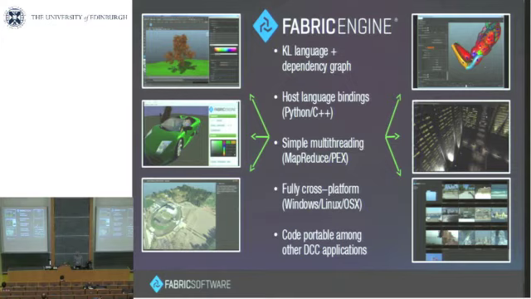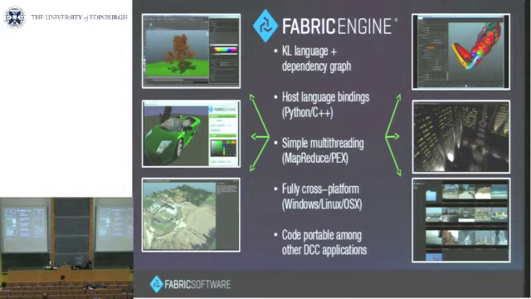So here's a little mini overview of what FabricEngine does provide. Here are some little demo applications also written using our framework. The core of what we provide is this KL language and a dependency graph. And the dependency graph is staged from a host language. The two main host languages we use right now are Python and C++. Those could be any other language, but those are the two in use with the people we work with. So these host languages are used to stage and set up your KL environment, to bind your data from your application into your KL operators, and then to set things in motion when things are good to go.